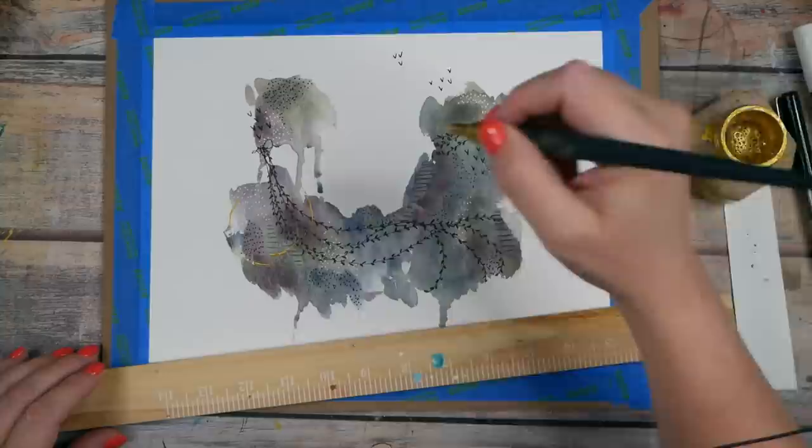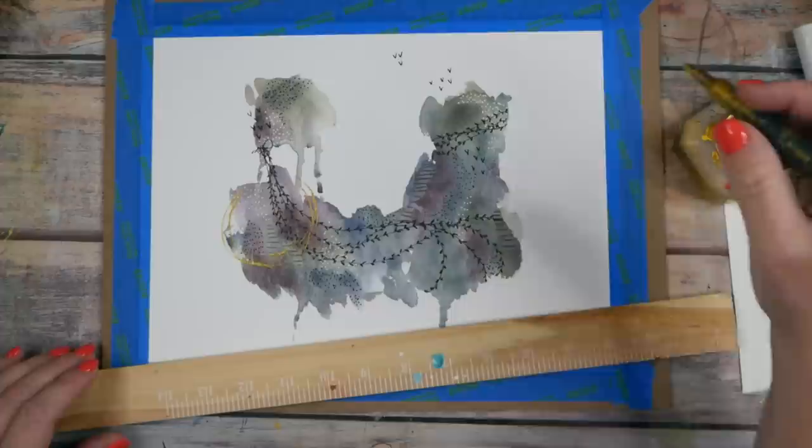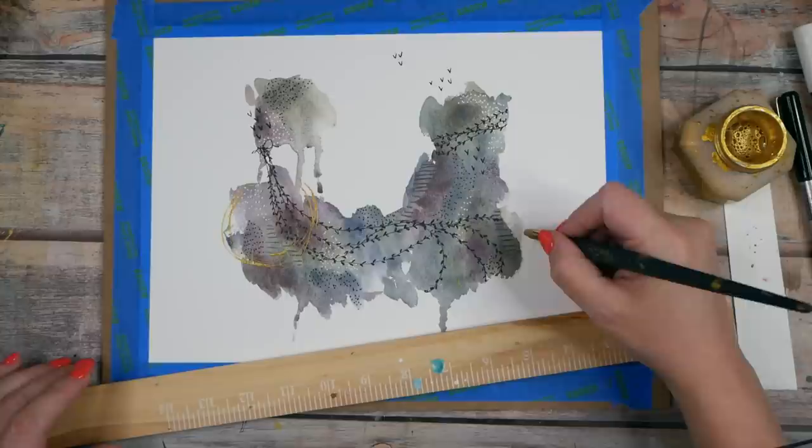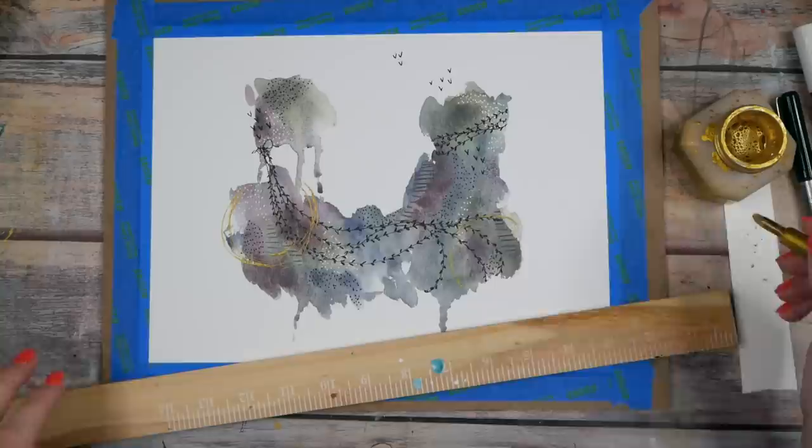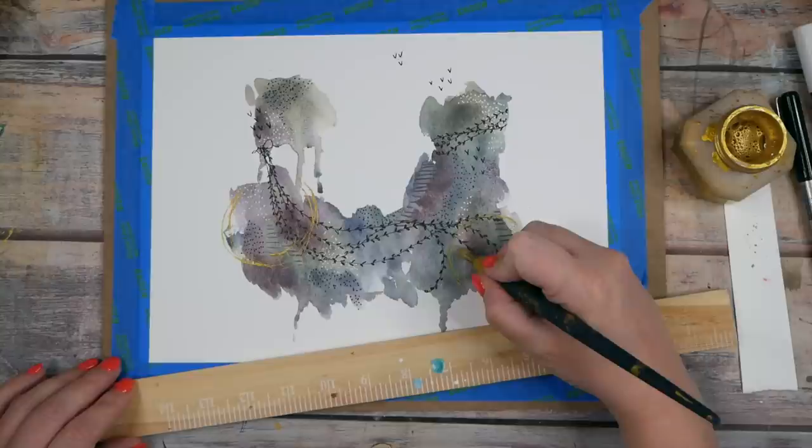Whatever your favorite marks are, that's what I want you to do. I like doing little gold bits and stuff, so that's what I'm gonna add in here. And I like little circle-y things. So I did like half circle, maybe didn't keep going, whole circle, maybe gold dots and lines and maybe little pearls. I like the little pearls on the gold lines. I like the little leaves on the black lines.